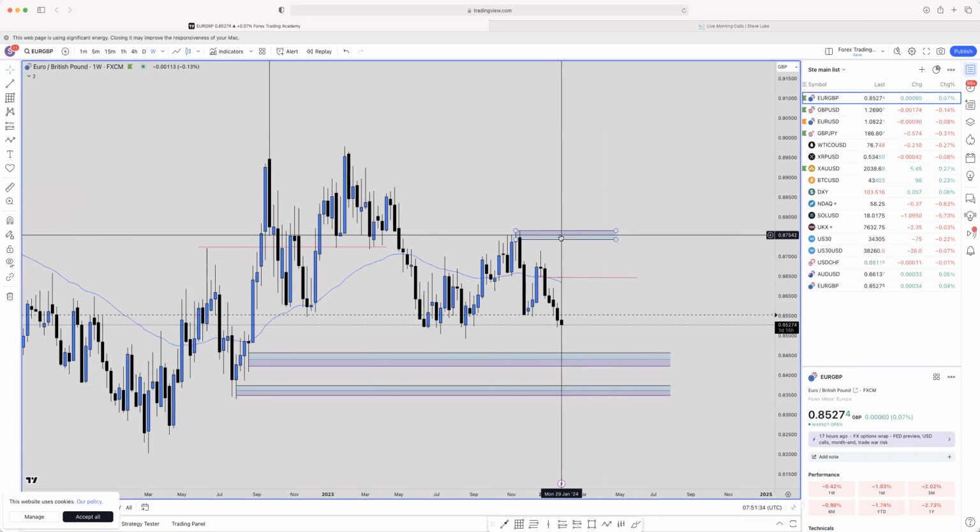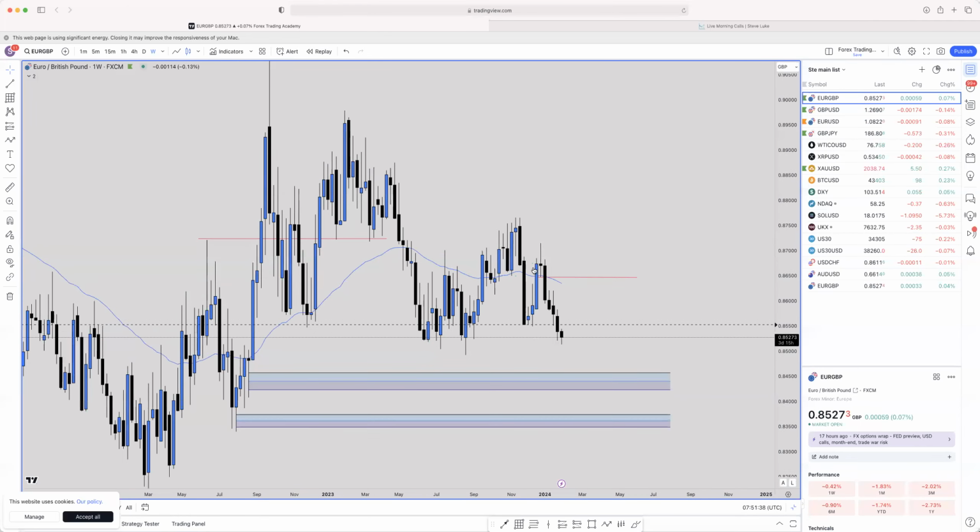I do still have this. I can get rid of this now. Don't need it. Do still have this area of imbalance right here, which the evening star that was created that hasn't yet been filled. So at some point, I do think price will come back up. However, given the bearish momentum that we've got at the moment, we have to follow obviously the trend. So my view is that we're going to come down to the low, then we're going to have the bounce.